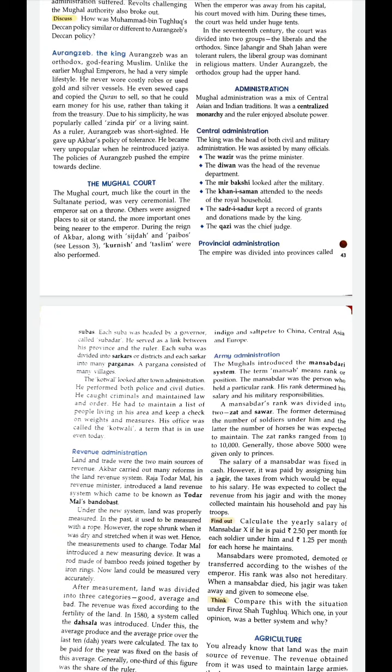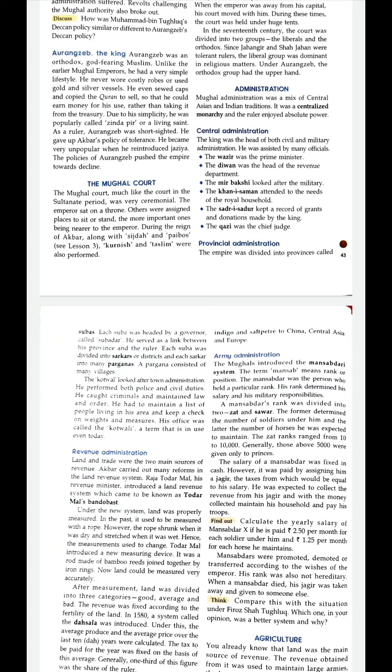Now, revenue administration used to look after the revenue, and there were two main sources of revenue. What were those? First one was the land, second one was the trade. Clear? Now, different measures were taken by the king in both the sectors, that is in the land and in the trade. How to gain maximum revenue in terms of land and in terms of trade? Clear? Now, in terms of land revenue, many reforms were introduced in the system so that they can know how they have to calculate the tax, how they can earn more revenue.